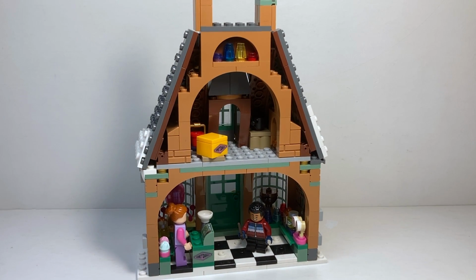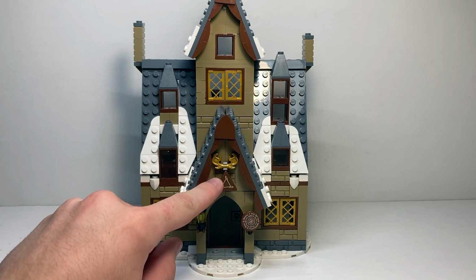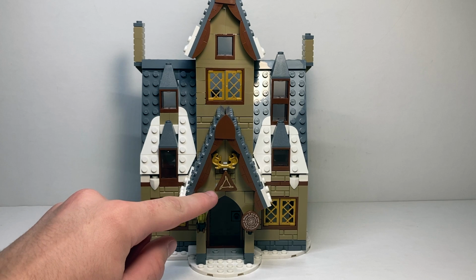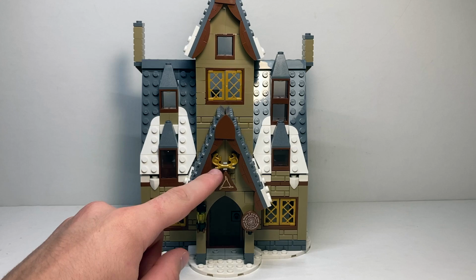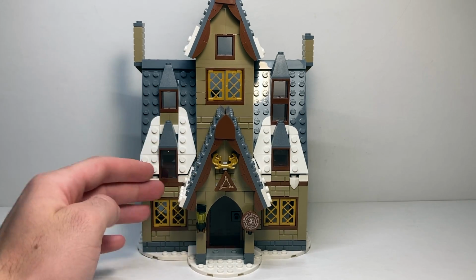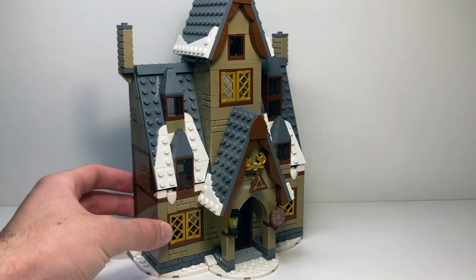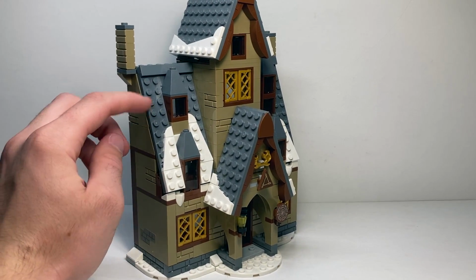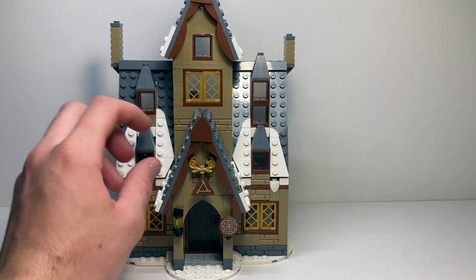Let's take a look at the 3 broomsticks real quick. All right, here's the 3 broomsticks. We have a very nice sticker on this triangle piece right there with 3 broomsticks in a little triangle. That looks really nice. We also have a very nice gold deer antler piece there. The roofing here also has a ton of different snow designs on it, just like we saw with Honeydukes. Very nice, very accurate. Then some really cool chimney designs, as well as a very nice use of a shield piece there to kind of connect the roof.